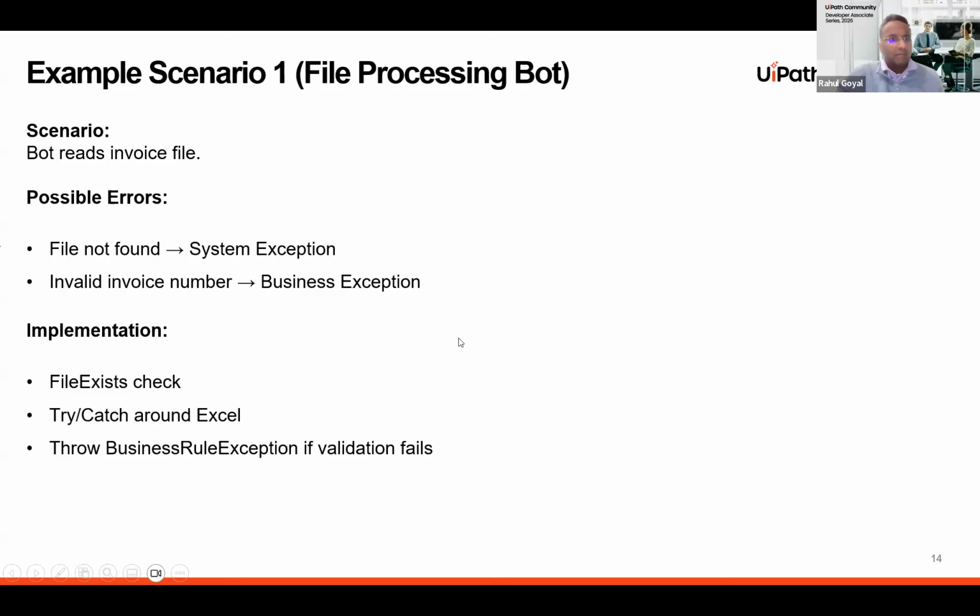Same thing. Another case here where we have the invoice coming in, we get the vendor invoicing every day, and then the bot is picking up those invoices and processing the data in the system, and there's a similar type of exception. Sometimes the file is not found, or the bot is still running. The first check I do is, does my file exist or not, right? As compared to simply assuming the file always exists, which is a bad design. I would first check if my file exists or not. If it does not exist, I abort my processing, nothing can be done. If it exists, then I continue, right?